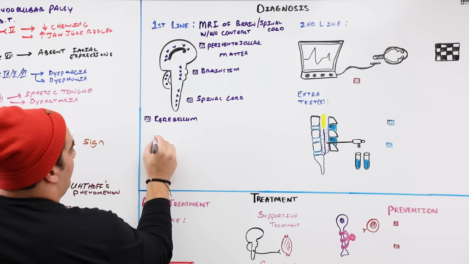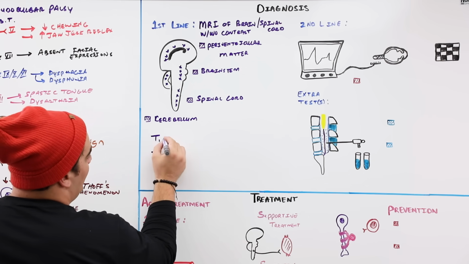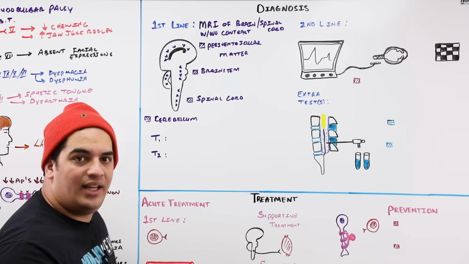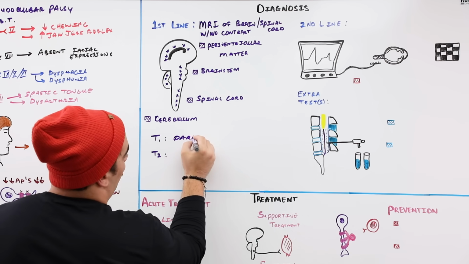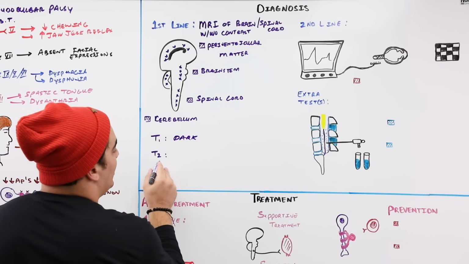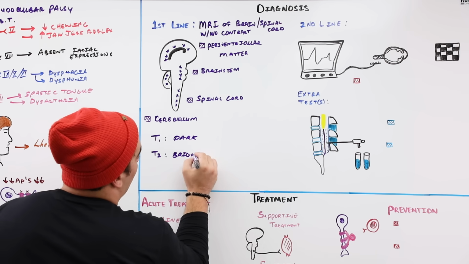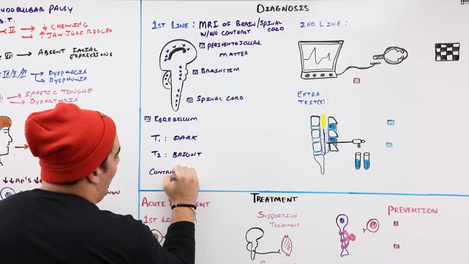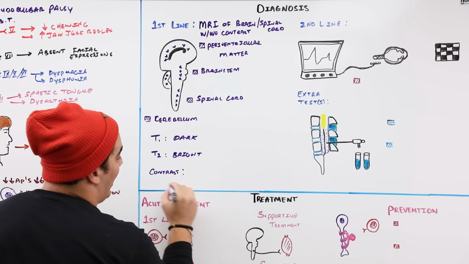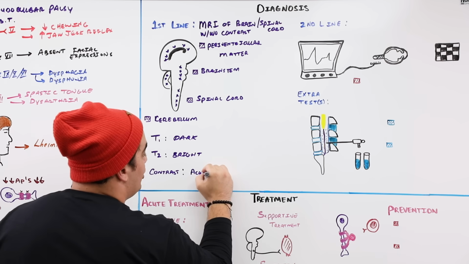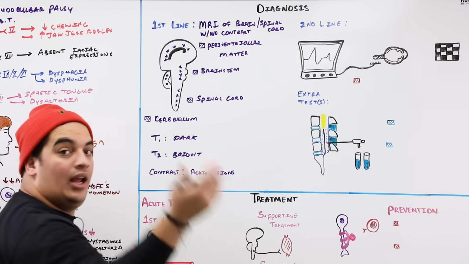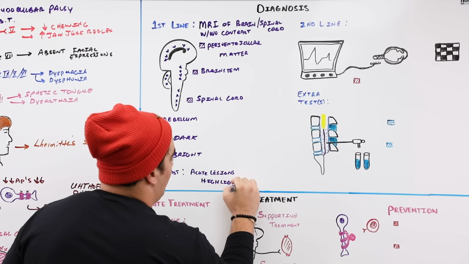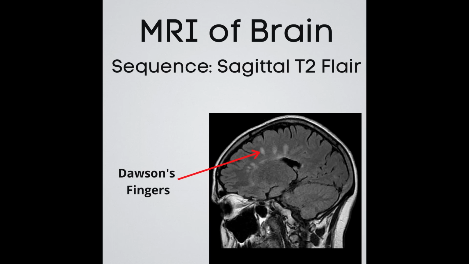Now, when we get an MRI, there are two particular sequences that I want us to notice: T2 and T1, particularly the T2 FLAIR. T1 is your anatomy image, and when you look at this, usually the lesions will show up as dark, or we call them hypointense. For T2, they'll show up bright or white, and we call this hyperintense. The last thing is that sometimes in people who have MS and have an acute flare-up, if you give them contrast, it will actually enhance the acute lesions rather than the ones that were already occurring in the past when you've had damage, okay? So these will highlight. Big things that I want you to take away from this, okay? So now let's take a look at an image of an MRI.